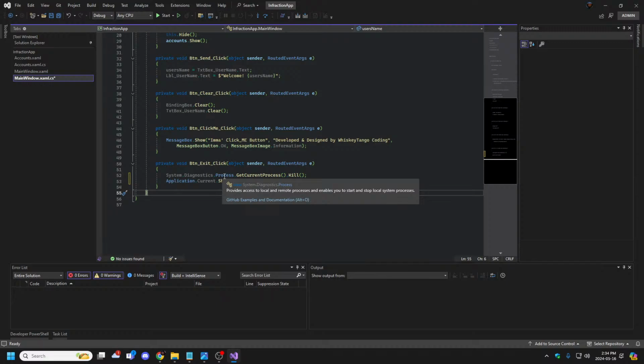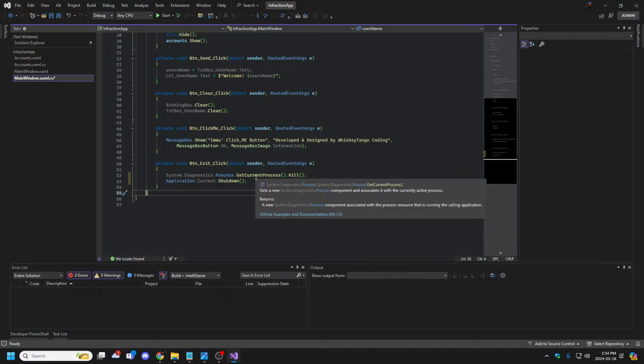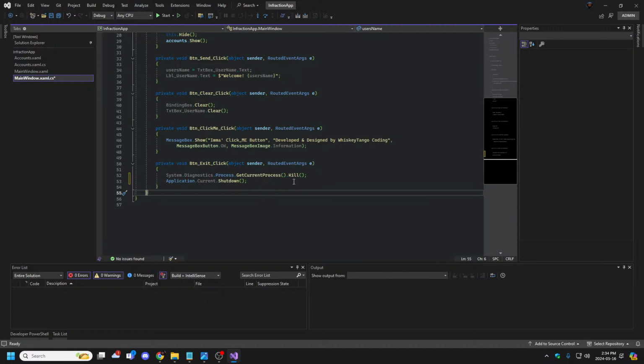That's done via your Task Manager. And these are the fine devs that design and build Visual Studio. These are built-in methods, and this is called chaining, just chaining two methods together.